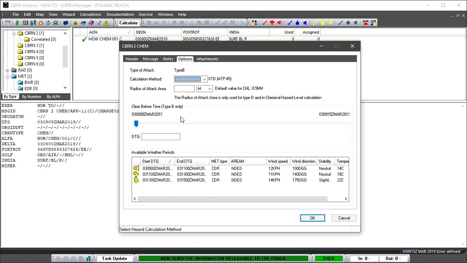And then underneath, some information to indicate to the operator that the incident happened at 9 o'clock, and at the moment the time is 09:15 Zulu. But this time band is going to keep on expanding as long as the template is on the map. Then underneath that will be the available weather periods that are specific to this particular template at the moment.